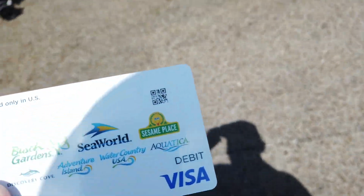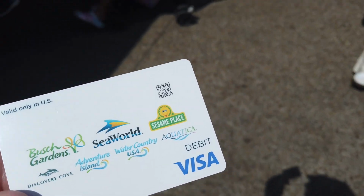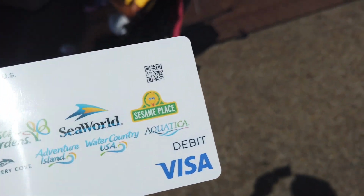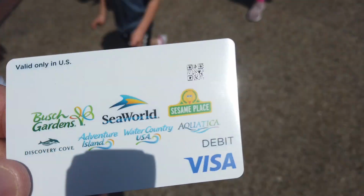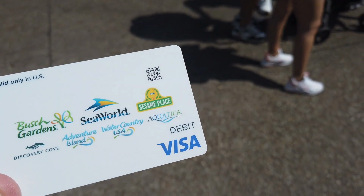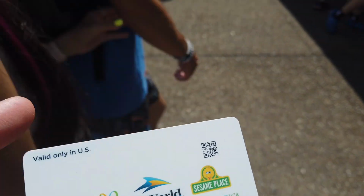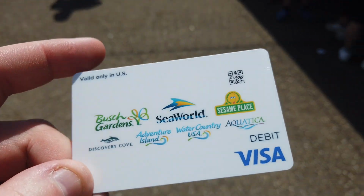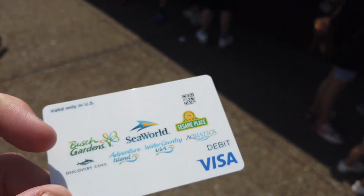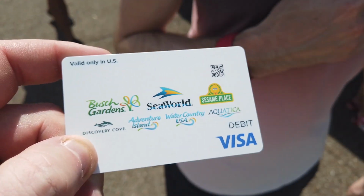So an update here for you at the SeaWorld Parks and Resorts. This includes Busch Gardens, SeaWorld, and also all of the water parks as well. They now have gone cashless, but you can get these little cards that you can put money on to use around the parks. I think that's actually a really good idea, because it means you don't have to carry cash around with you all the time. Especially when you go on the water rides, and you just use them conveniently in the shops and places. Good idea, that, really.